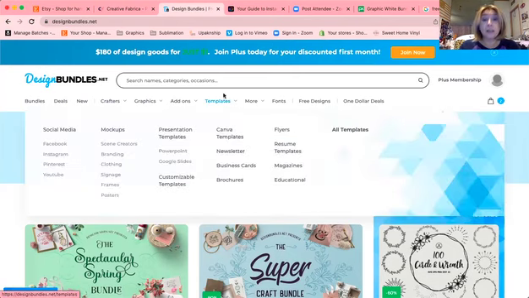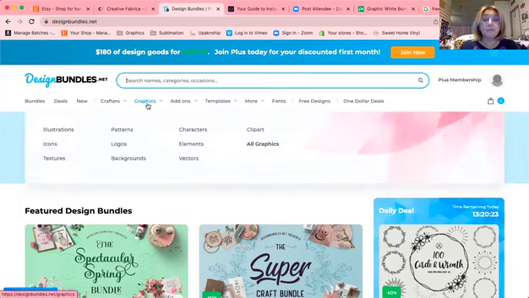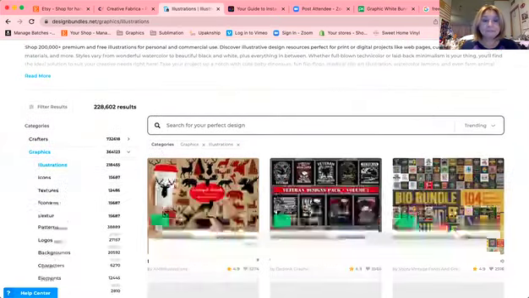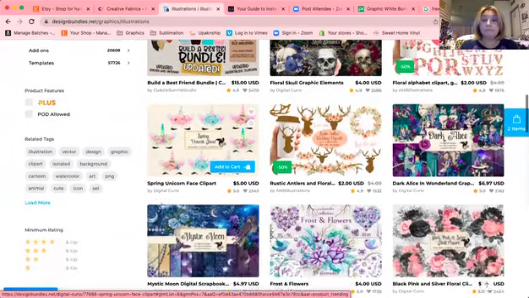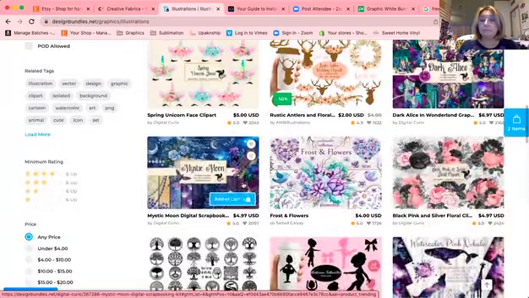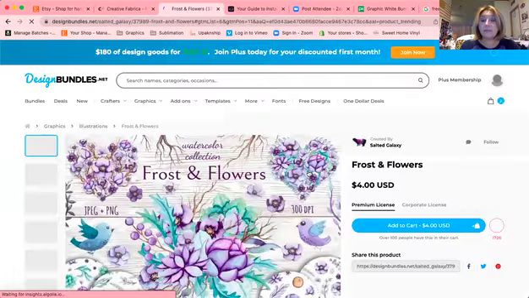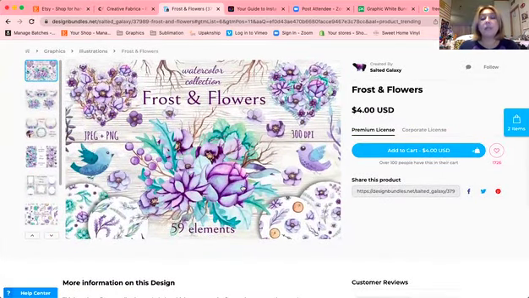So again, we can go to graphics, and then I always select illustrations, depending on what I'm looking for. And then say we were looking for flowers. So this file has lots of different components and elements.